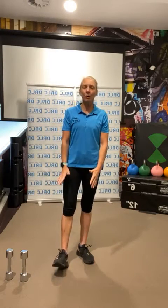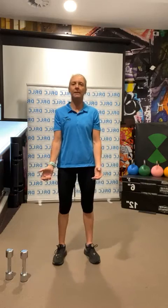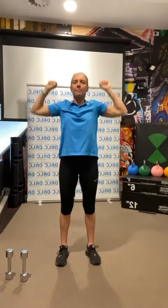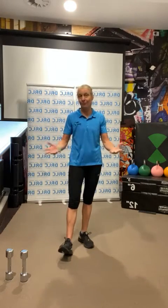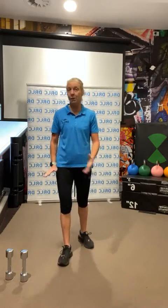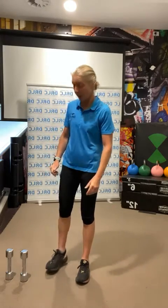If you don't have weights at all, and you might only just be getting back into the groove of things, that's fine. Do the various movements just with your hands, all right? So for example, if we're doing a shoulder press, you can just press up without the weights in your hands. You're still recruiting those same muscles, but not quite getting the strength benefits out of it, but it's still going to be worthwhile, particularly if this is an early class for you, or you haven't really been doing too much in this time off.